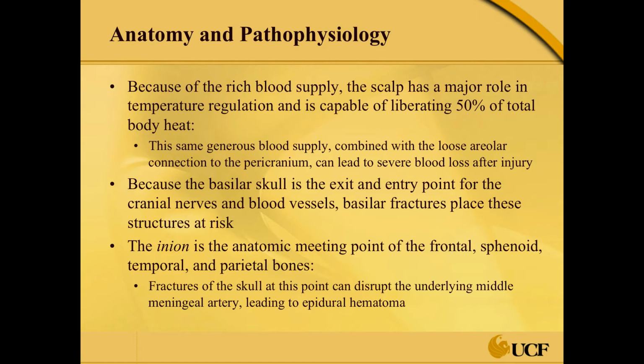Because the basilar skull is the exit and entry point for the cranial nerves and blood vessels, basilar fractures are going to place those things at risk. So, what do we do? Assess the cranial nerves, right? Patient has a basilar skull fracture. You want to know the extent of it at presentation. Assess the cranial nerves. And like I said, in that autopsy I watched, I remember the examiner putting his fingers through the brain tissue at the brain stem and showing me all of the entry and exit points for the cranial nerves. It was really fascinating.